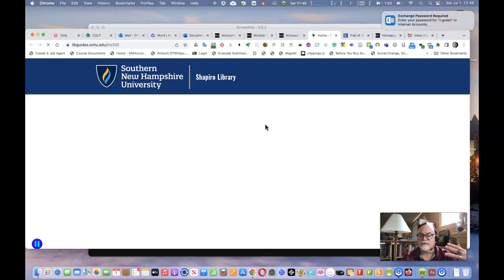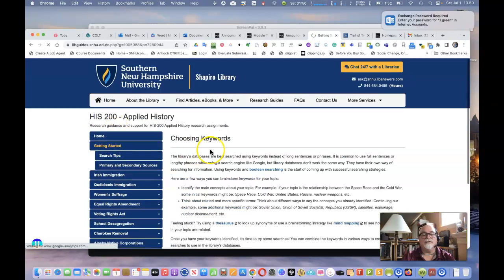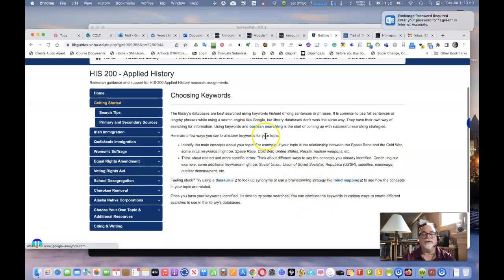Sometimes, again, you're going to want to be able to access those sources, and sometimes it takes a little bit of time for the thing to load. Hang on one second. We're going to wait for it to load. I'll be right back. And we're back. Now, remember, there's a getting started place up here that you can look at. It provides some kind of search and gives you ideas for searching.